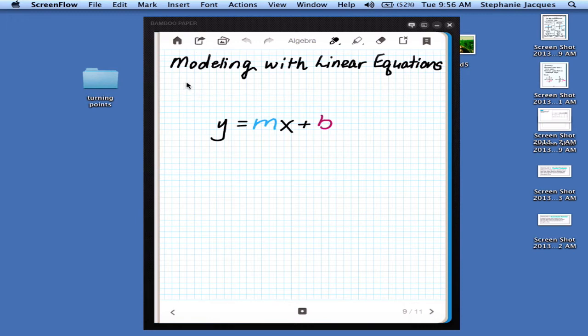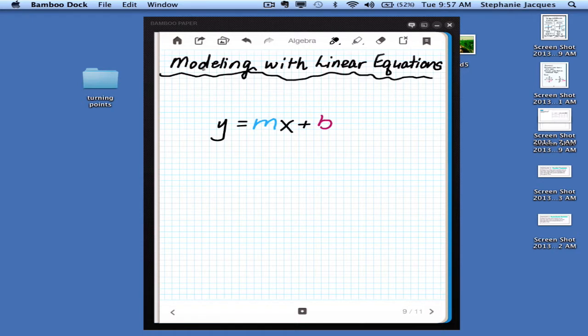Today we're going to be learning about modeling with linear equations. So go ahead at the top of your composition book, write modeling with linear equations. Remember, at any time you can pause this so you can get down the information. So let's look at what the title means, because sometimes in math, if we don't know the meaning of the words, we can't do the math.